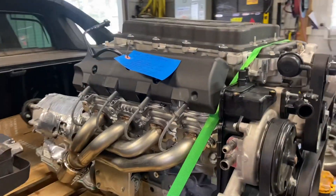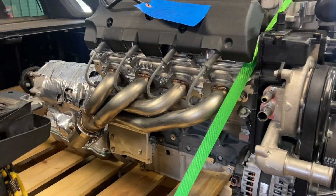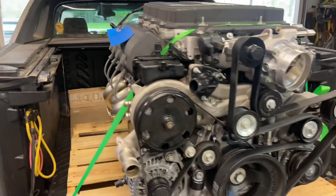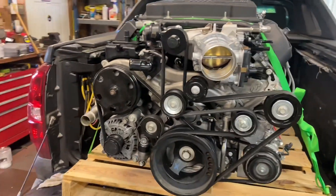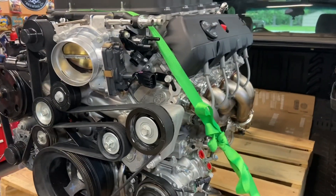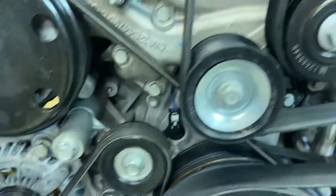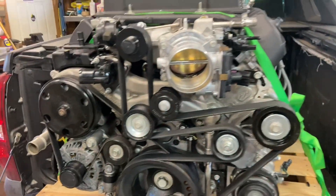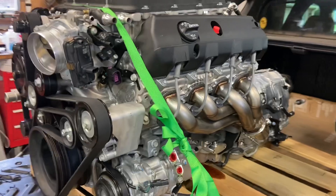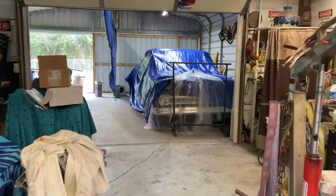All right, so we got this one finished up — LT4, muscle car pan, Speed Engineering shorty headers. And then because the guy changed his mind — thank you, guy — we put the stock front end kit back on. So easy to come off, not so easy to come back on. You've got a stretch belt and then you have to deal with this spring-loaded shock thing. But anyway we got it. Another one going out the door, which is great because these two were kind of in the way.